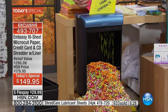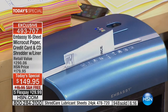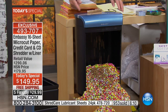This is the biggest and the best. You're going to use it for years. You're going to have that satisfaction every time you feed it, every time you put in a piece of junk mail, every time you don't have to open up that offer, but you know your identity is gone and destroyed, every time you can actually take those larger cardboard envelopes or cardboard mailing labels, and it doesn't jam up. It gives you microcut.